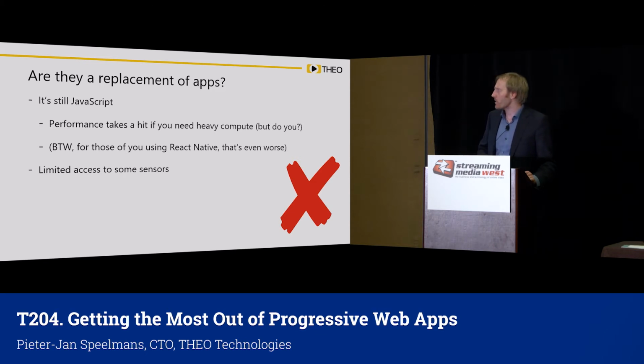Another thing which is still limiting the progressive web app approach today is that you don't have access to all the sensors which are in your mobile devices. The web APIs have come a very far way. You can do a lot of things. You can access the cameras. You can access a number of sensors like the orientation sensor. But if you want to do, for example, fingerprint authentication, then you're more or less out of luck for now.